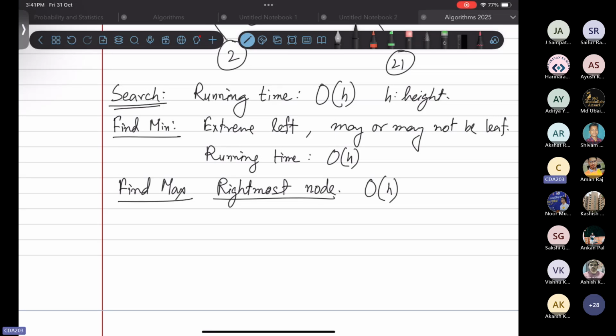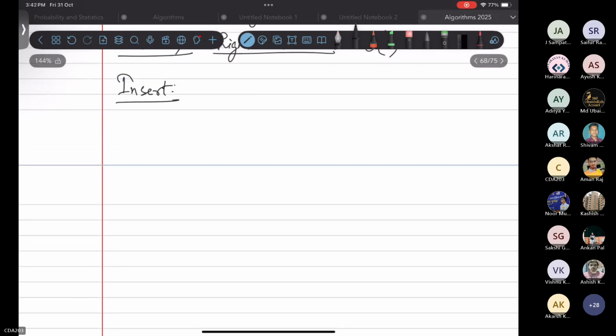Now let me come to the interesting part here. Inserting. So suppose I want to insert a node here. Let me take an example, a larger example.